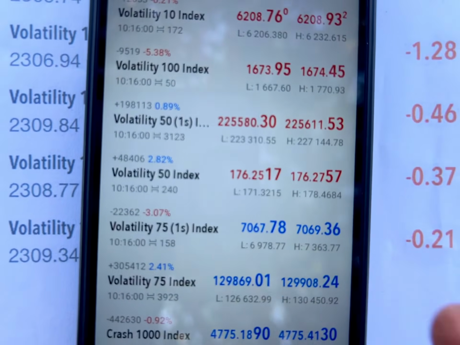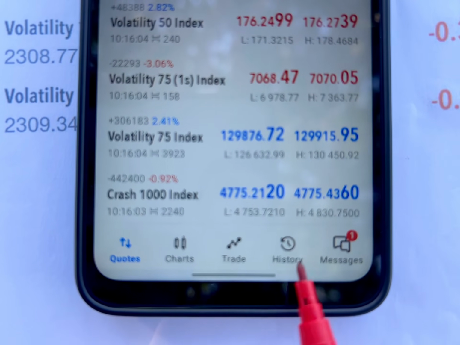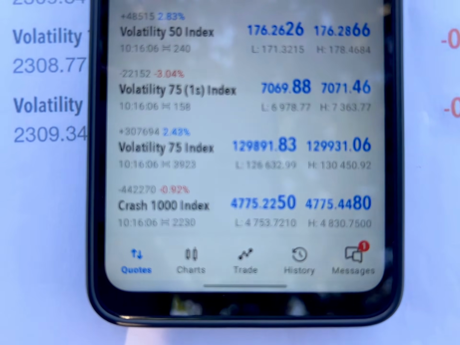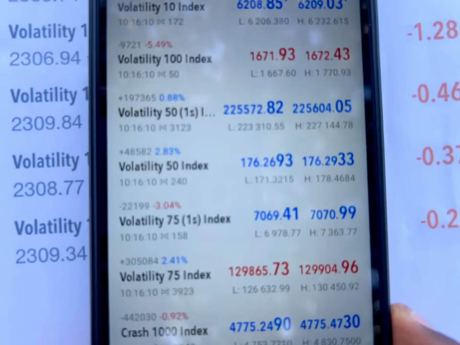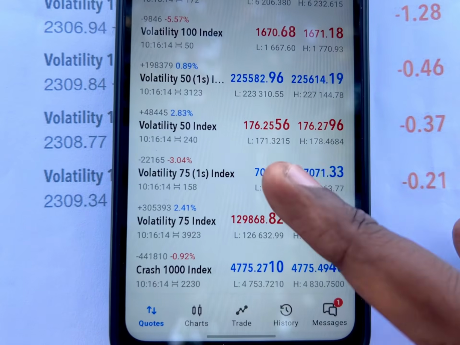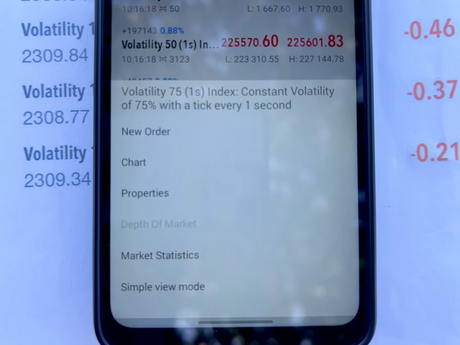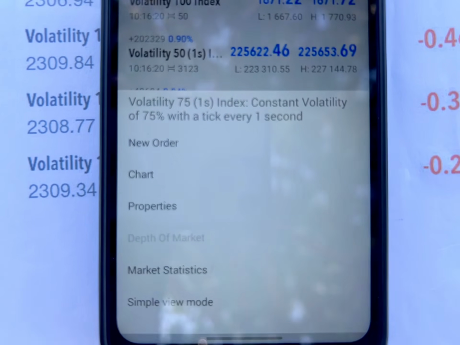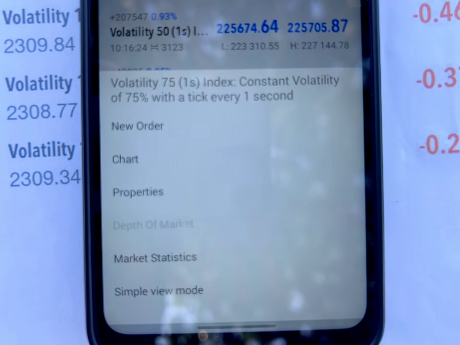For you to be safe, what you have to do is open your MetaTrader 5, go to quotes, we have charts, we have trade, we have history, we have messages. If you have an iPhone, you'll have what you call settings somewhere here. Now, you tap on an asset, any asset. Let's say in this case, we tap on Volatility 75 1S. We tap on it once. When we tap on it once, we see what we call properties or symbol properties. If you're using a laptop, you'll see specifications.